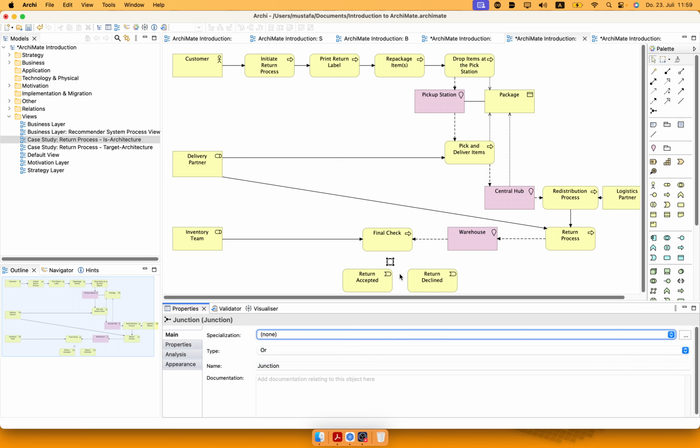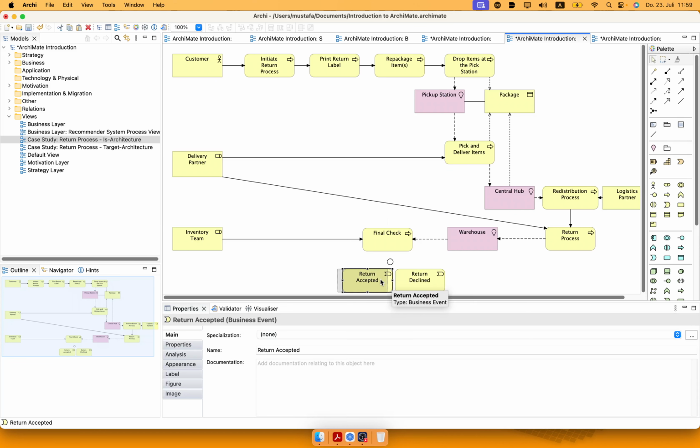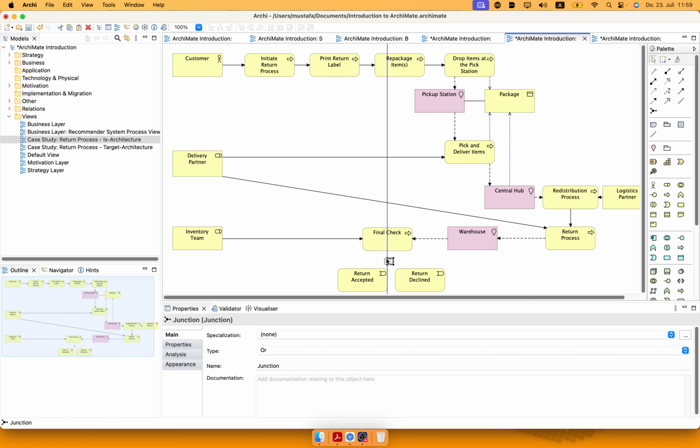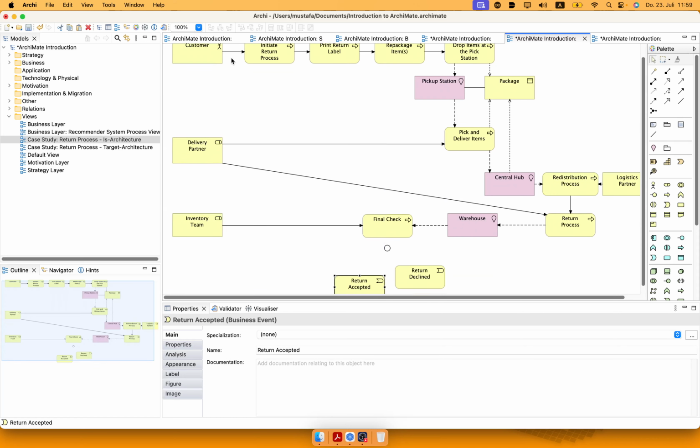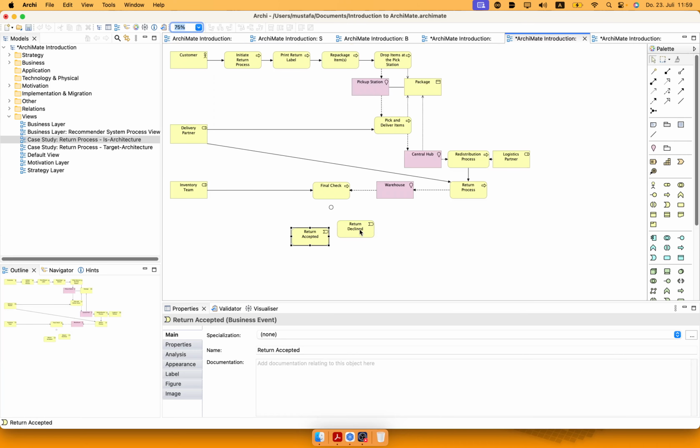So we'll stick with OR because there are two situations here that could happen. So this results in either accepted or not accepted.